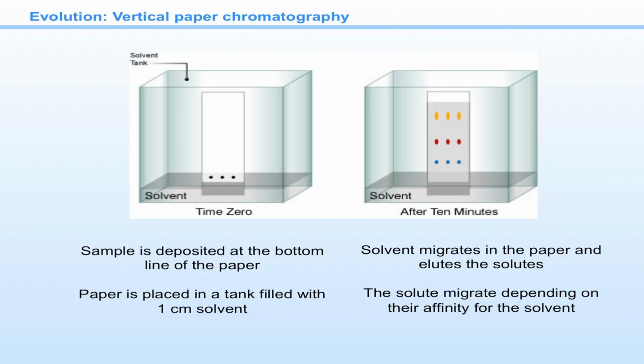So, now we will go for the methodology. You are going to take a Whatman filter paper 1. You must see to it that you do not touch the paper with your finger, because it may cause an error and there will be no proper separation of the components. So, you have to use forceps and cut the paper in the form of a rectangle, and you are going to spot the sample. While spotting the sample, you must see that it is not spotted at the edge of the paper; it has to be spotted 2 centimeters from the top of your Whatman filter paper.